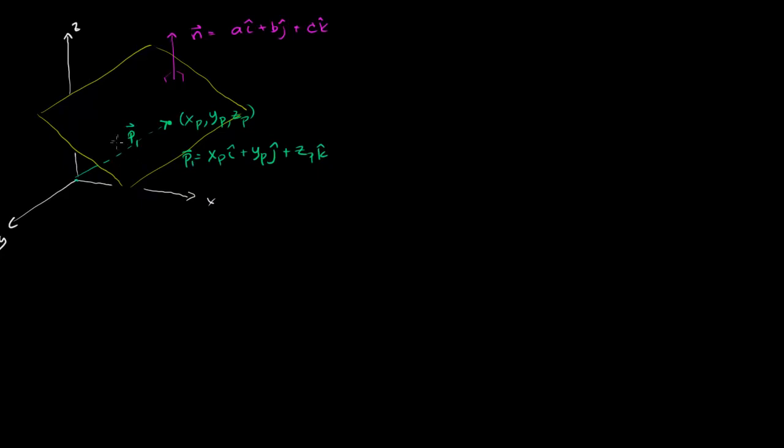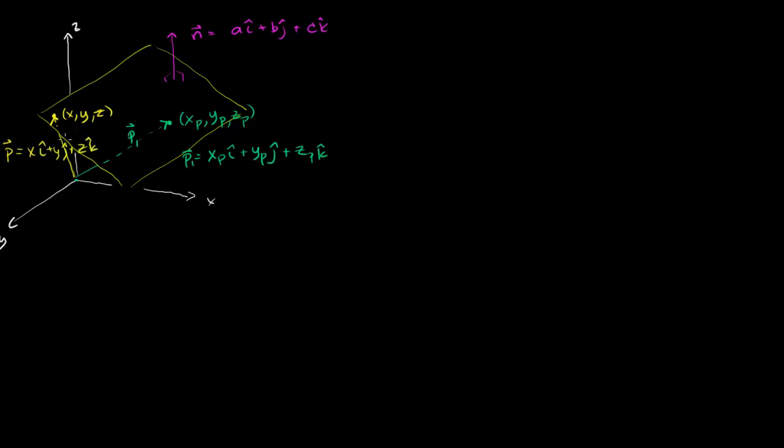Now, we could take another point on the plane. Let's say we just take any other point on the plane, x, y, z. We're saying that x, y, z sits on the plane. So let's say we take this point right over here. Same logic, that can be specified by another position vector. We could have a position vector that looks like this, a dotted line, going under the plane right over here. Let me just call it p instead of p1. This would just be xi plus yj plus zk.